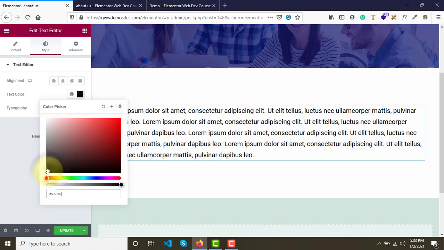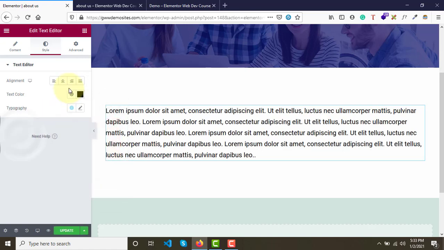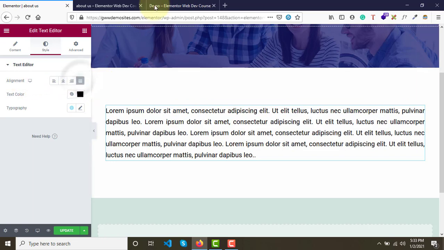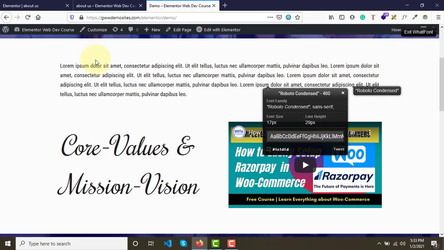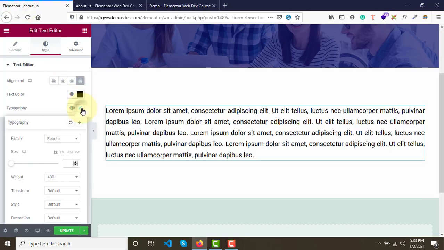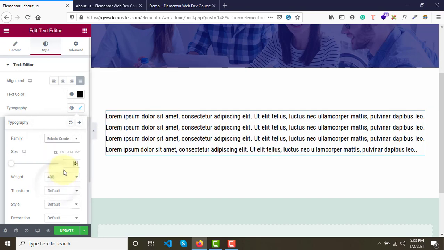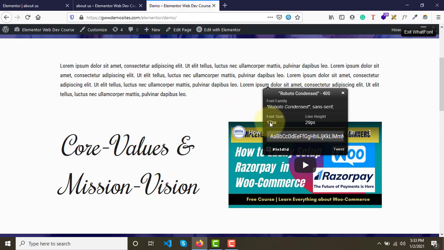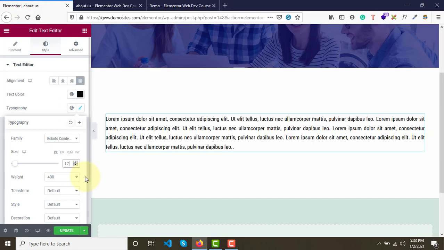And the alignment is justified here, so we'll justify it. And then typography, it is Roboto, so let's make it Roboto Condensed, and the font size is 17 pixels and font weight has to be 400.